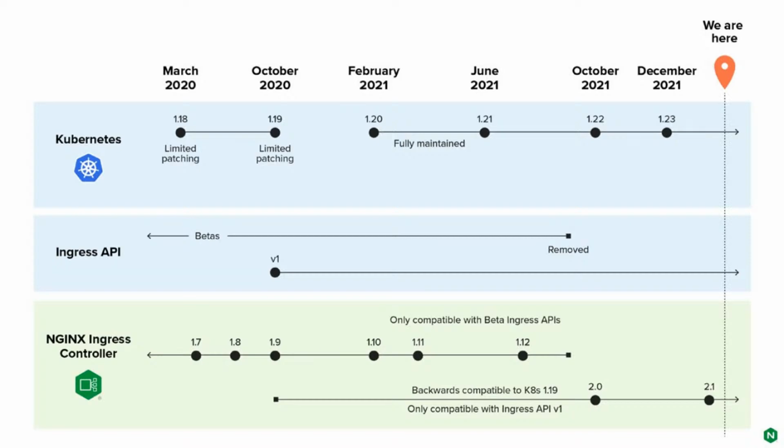The first chunk is that top line. We'll be talking about Kubernetes platform versioning itself. The next section, we'll get into the Ingress API for Kubernetes. And then finally, we'll talk about what it's like to do version management for the tools you're using on Kubernetes, and specifically in our case, NGINX Ingress Controller.